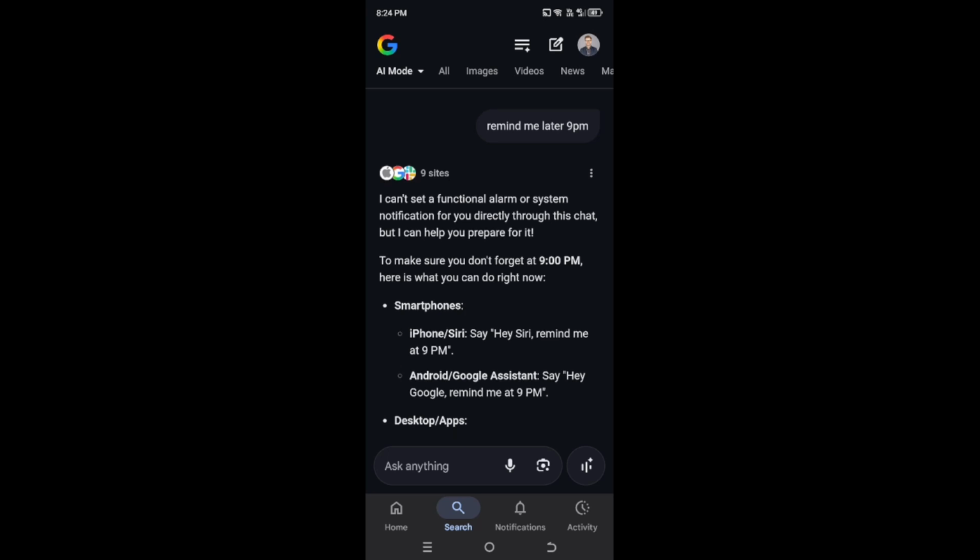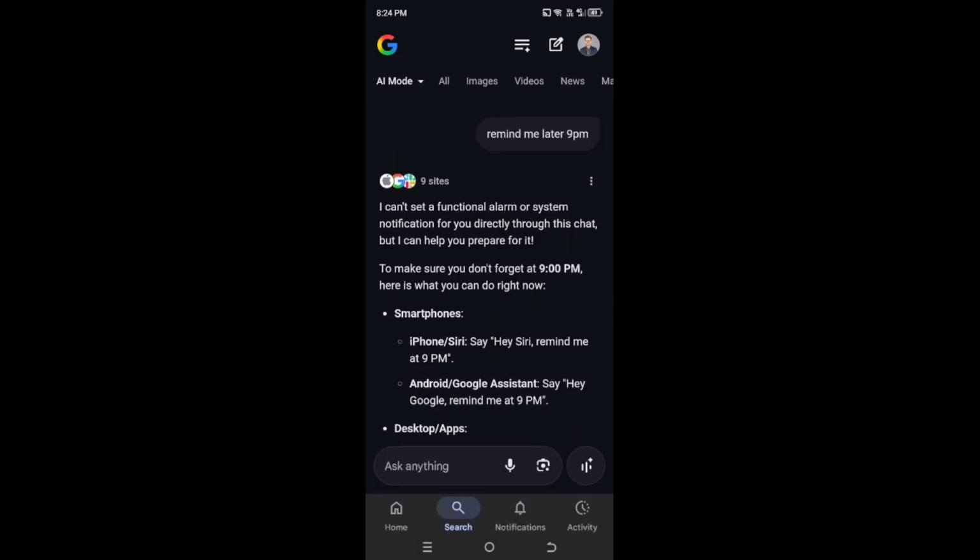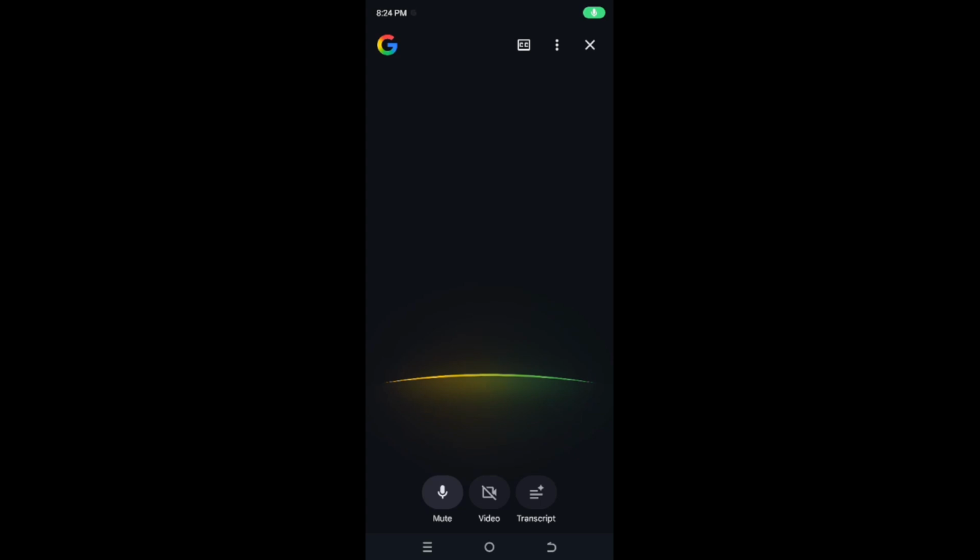Once everything looks good, tap the Save or OK button. Your reminder is now created and will trigger a notification on your phone at the time you selected. When the reminder pops up, you'll usually have options to mark it as done, snooze it for later, or dismiss it. If you're busy when it appears, snoozing can be helpful, so it comes back after a short delay.